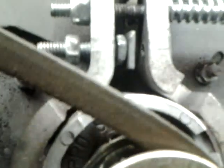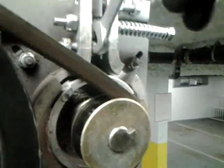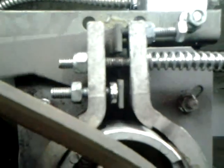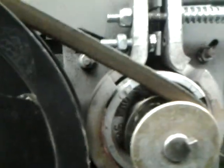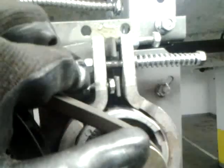This is the tricky part. You want to hold that solenoid in to where it needs to be, and then you want to move that bolt until it just starts to touch and push the solenoid back out. So keep going. Okay, there we go. So now it's about equal pressure, and you can see both retract at the same time, not one before the other. So now I'm just going to tighten this screw against here. I'll have to hold this.